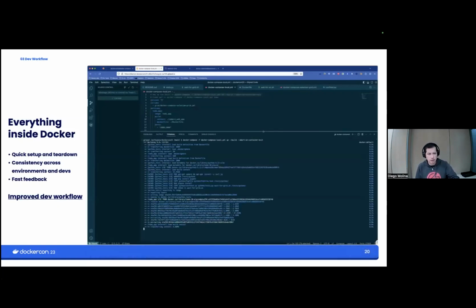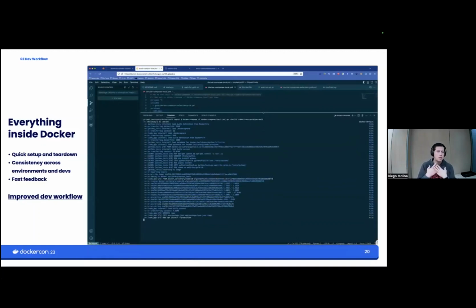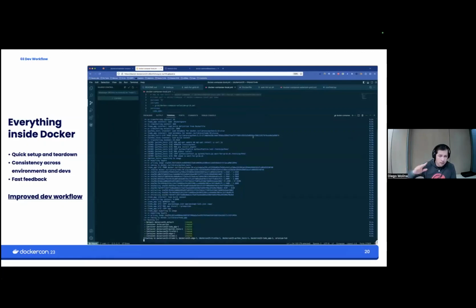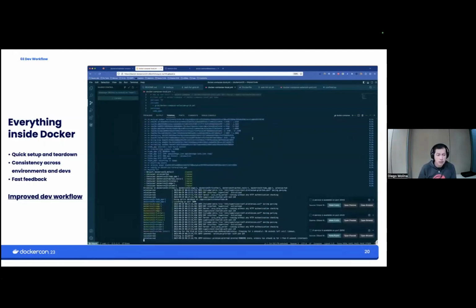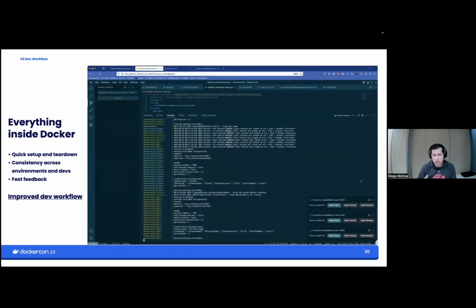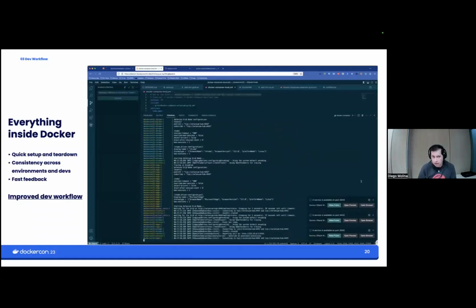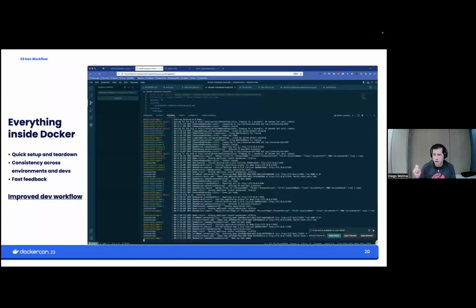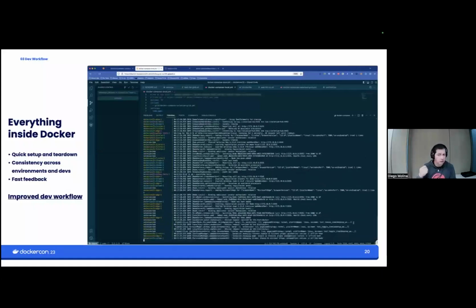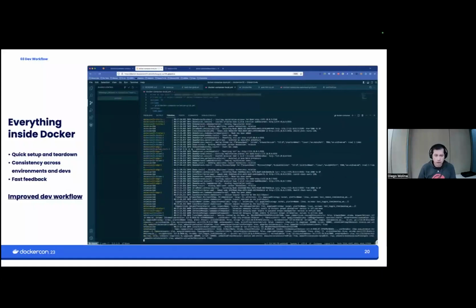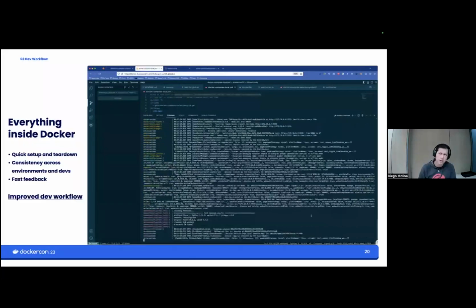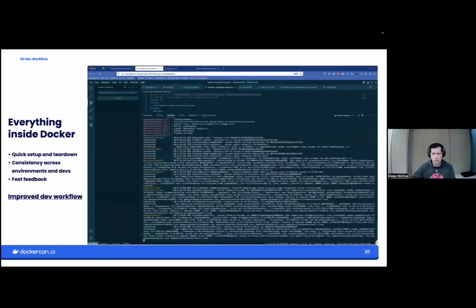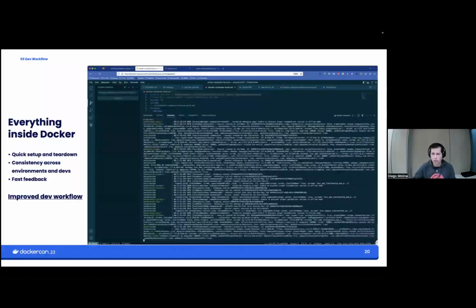Basically, what you're seeing here in the video is that you have this Docker Compose file, bringing everything up, and then throwing it away at the end. And the cool thing is that with a configuration file, you have consistency across different teams, different environments, different developers, different testers. So everyone is doing the same thing, or everyone is following the same structure to execute tests.